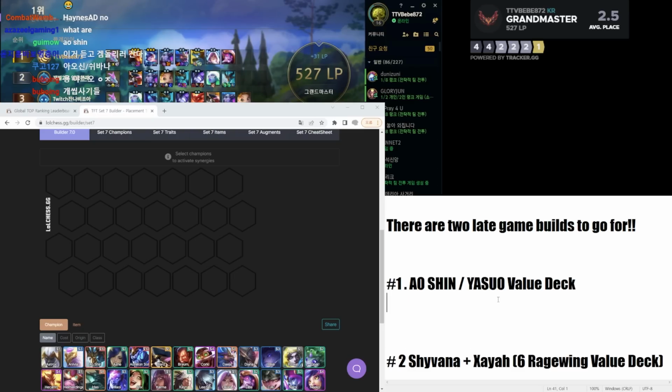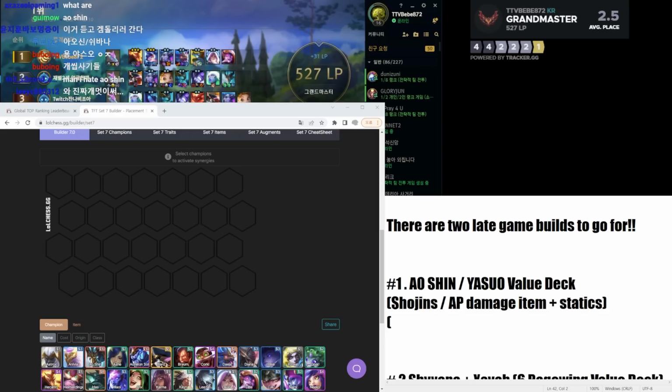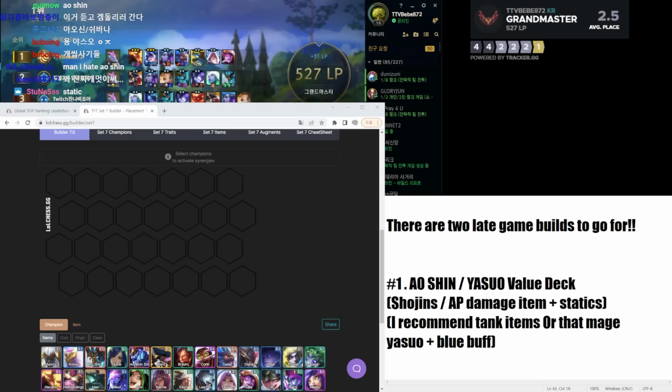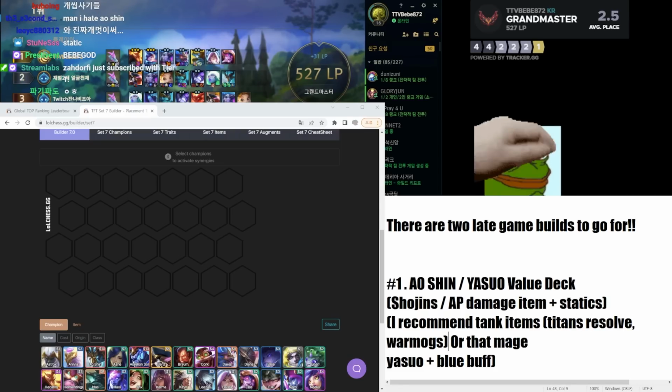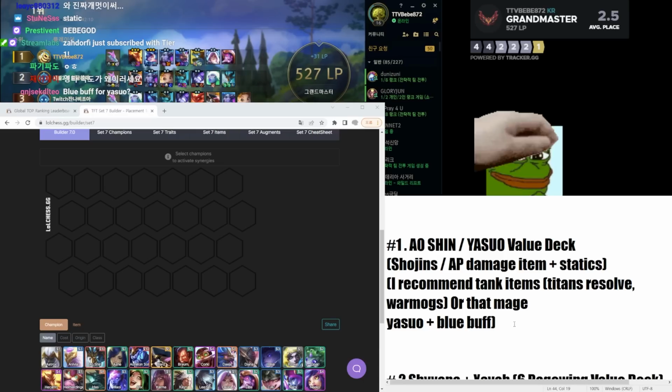The items are a bit different. Aoshin items are stuff like Shojin's, a Spear, plus an AP damage item, plus Statikk. For Yasuo itemizations, I recommend tank items, or Mage Yasuo plus blue buff. Mage Yasuo plus blue buff is ridiculously broken right now in the game. It's ridiculously strong. So you can either go for stuff like Titan's Resolve, Warmog's, these tank itemizations, or you can go for a mage Yasuo into blue buff tech.